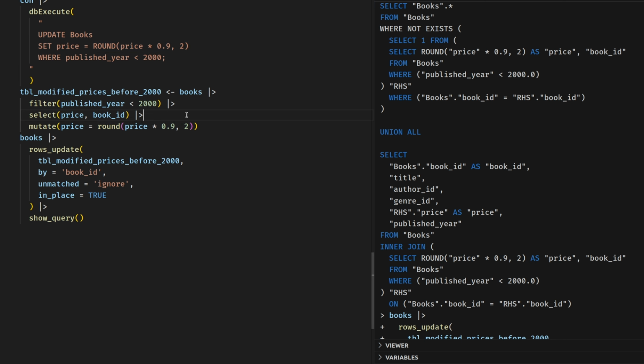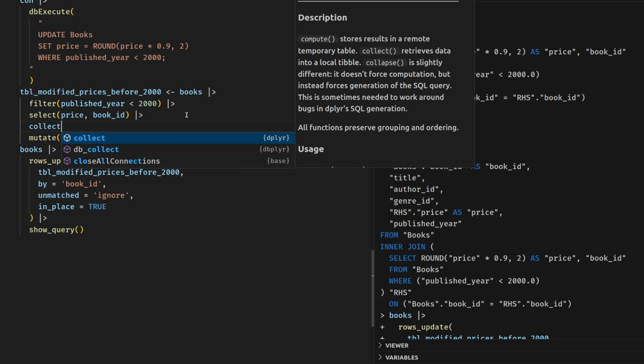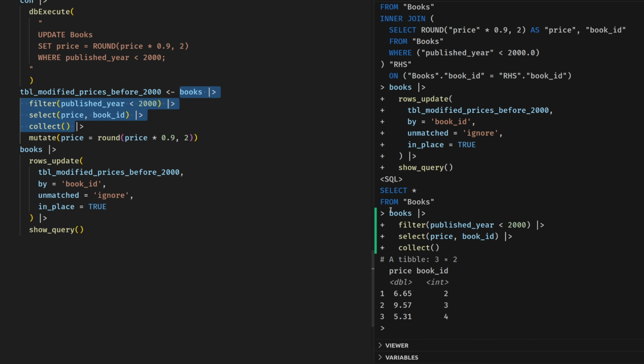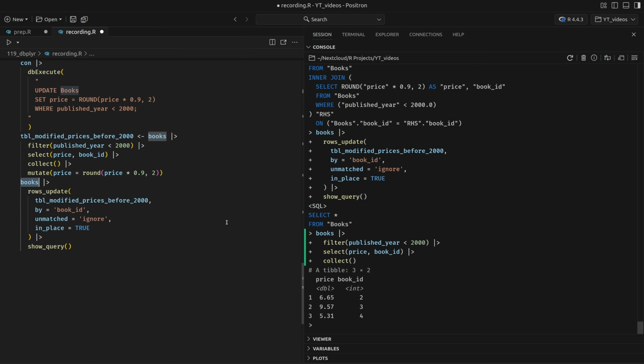So in some cases you might actually have to collect first, and at this point this is just a regular tibble, and from there on you can use mutate with all the R magic that you can think of, and then you once again have a regular table that you can use to update the original SQL table. So this is also a valid strategy where you can leverage R's strengths to modify data in ways that are not possible in raw SQL.